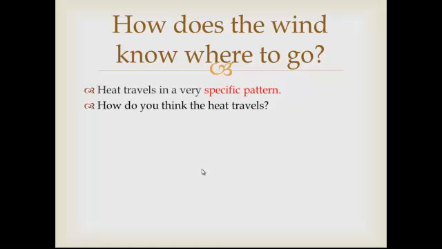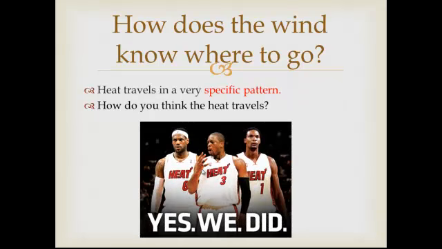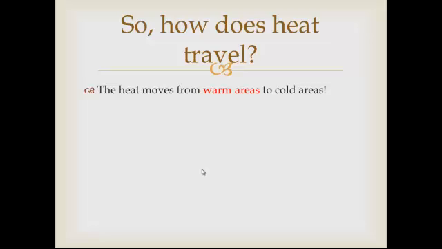How does the wind know where to go? The heat travels in a very specific pattern. Well, how do you think the heat travels? Do they get on a plane? The Miami Heat gets on a plane? Well, that's a bit of a basketball example. In all seriousness, how does the real heat in the weather travel?